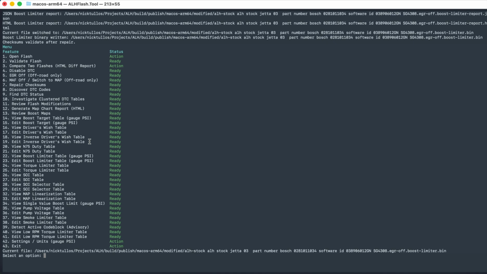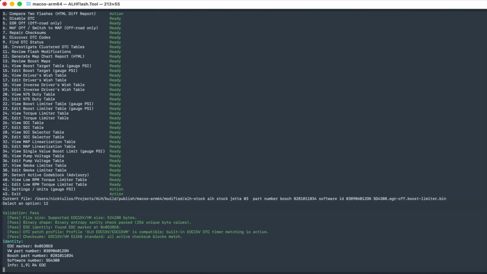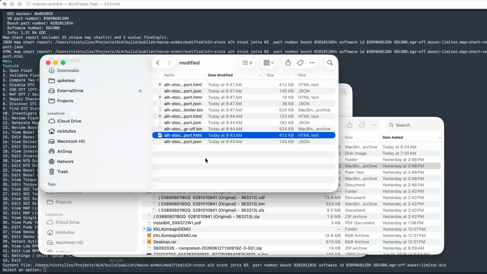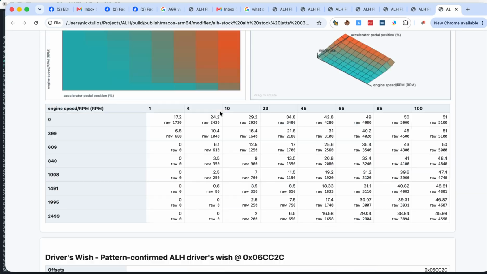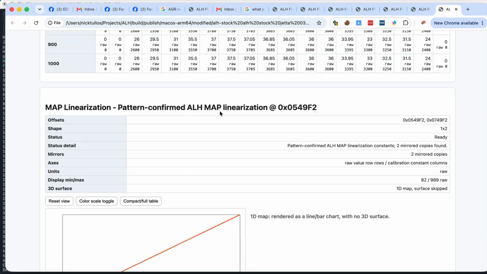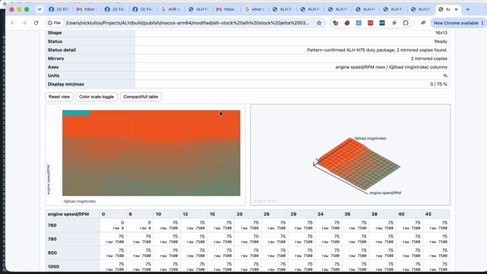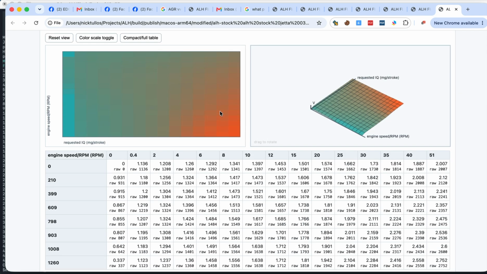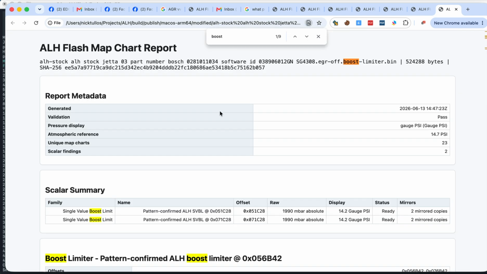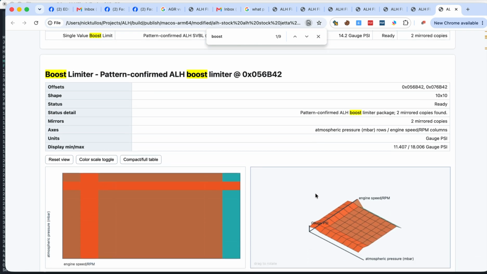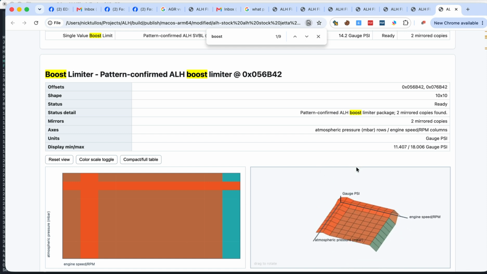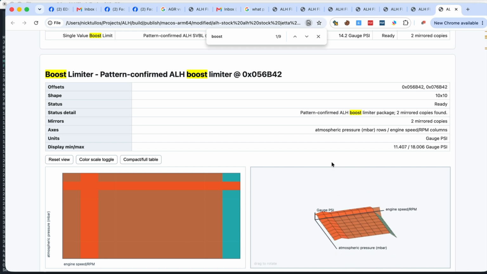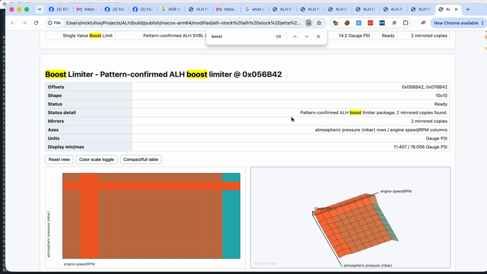Maybe when you're done, you might want to take a look at the HTML file, the HTML report. So hit 12. It generated a new report. We're going to go here to our latest report. And which table did we modify? I think it was that file. I think it was the boost limiter. You kind of see what we did. It's kind of silly, but those are the changes we did. Hit a row and we hit a column. All right.